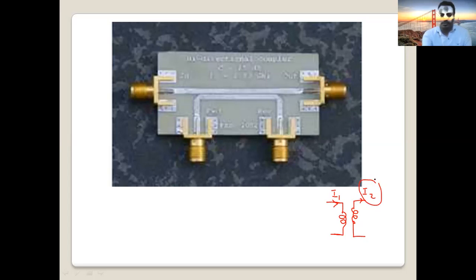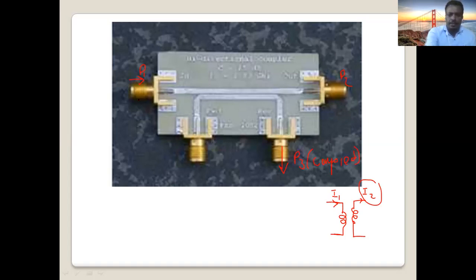The same thing happens here. So if you apply a signal at port 1, P1, what do we call port 1? The input port. The signal transmits directly to port 2, the direct port. But because of coupling, you will get a small amount of power at this other port. We have another port here, we call it port 3. What is port 3 called? The coupled port. It's called the coupled port.